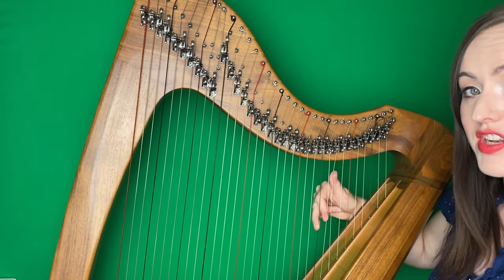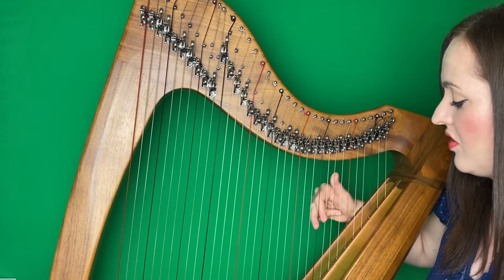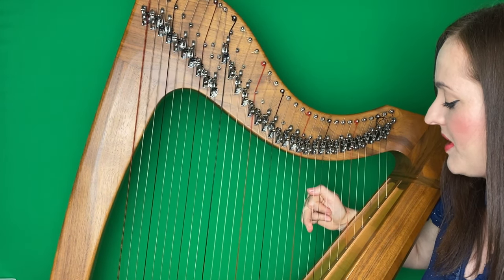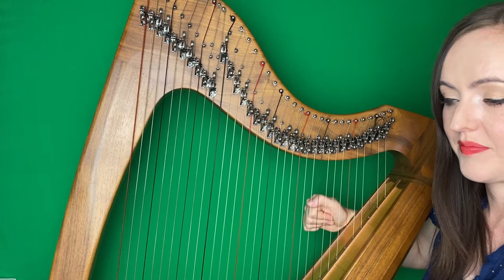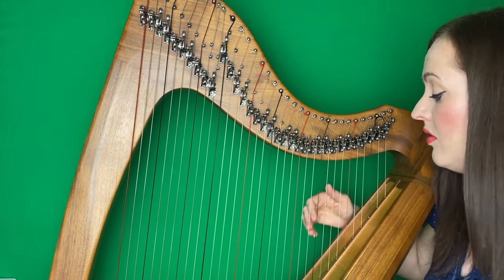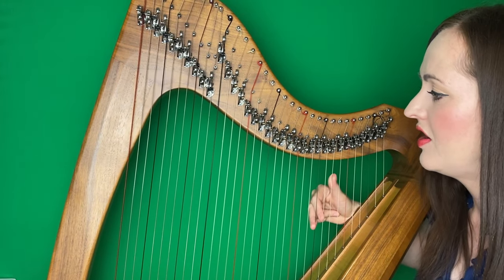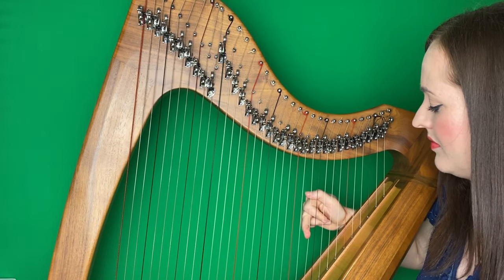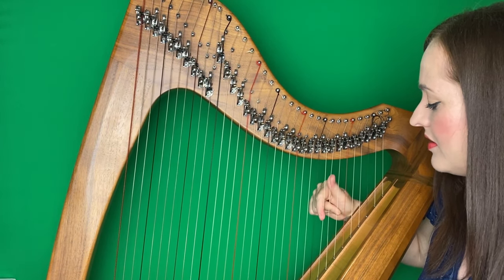Up three from F now, and we're going to play two E's. So I'm going to go up three, F, G, A. Two E's, one with my third finger, one with my second finger. I'm going to play that up from F and two E's twice in a row. Let's have a go. Two, three. Two, three. Up from F again.